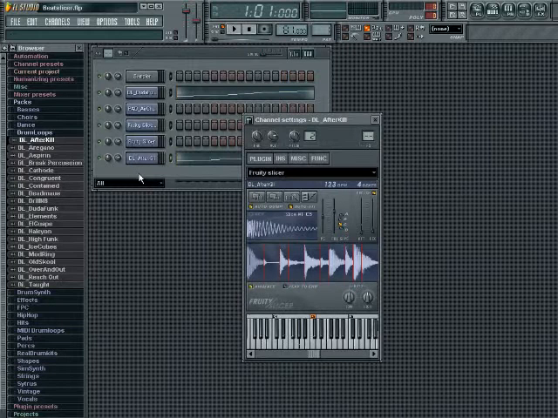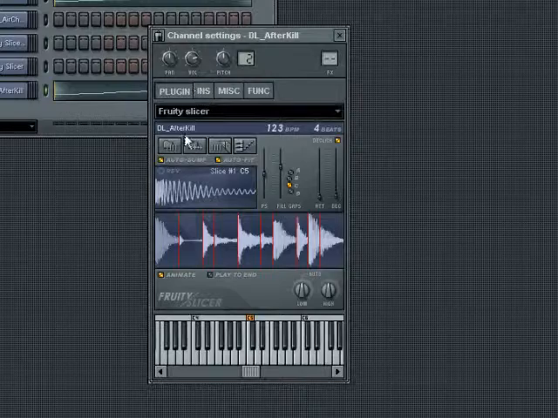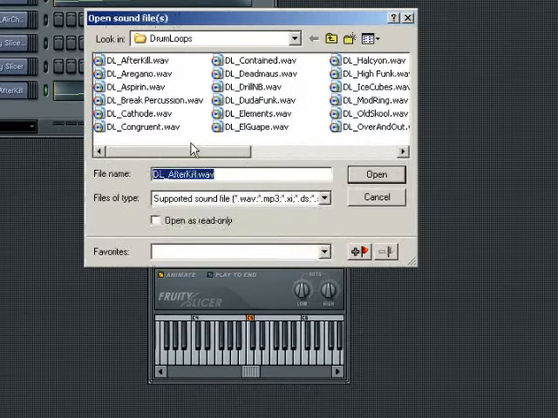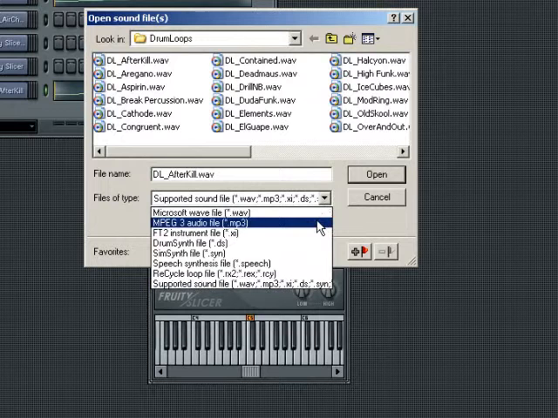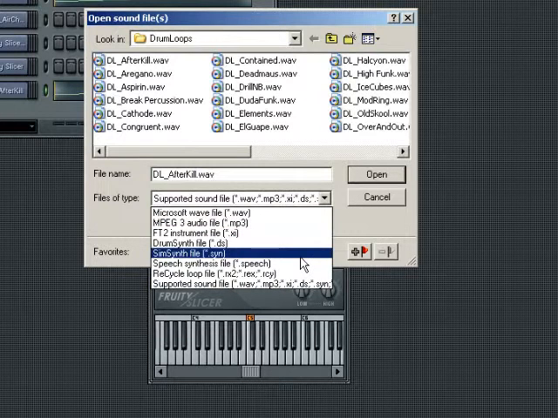The slicer can open any WAV, Recycle, REX, RCY, and RX2 files. Or, if you have previously sliced the file using the Beat Slicer or Beat Creator standalone program, you can import the ZGR Groove file created by either of these programs. To bring a file into the Beat Slicer, click on the Open and Slice Up sample button. Notice under the File Type box you can select virtually any kind of FL Studio file, including MP3, drum synth, SimSynth, speech files, and a multitude of others.